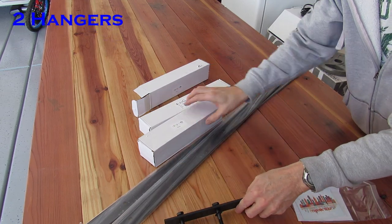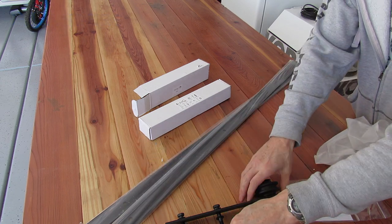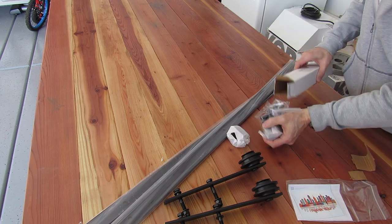All the hardware for this barn door is very durable. It's thick, it's heavy, it's definitely industrial, so it's going to hold up well.